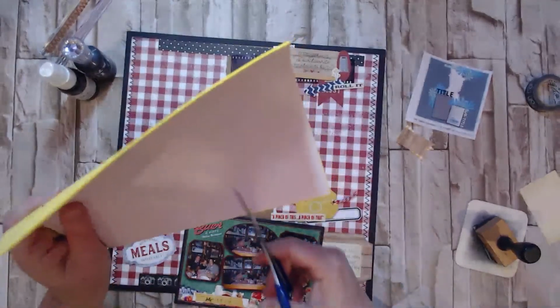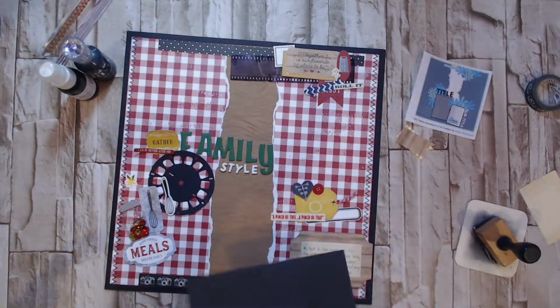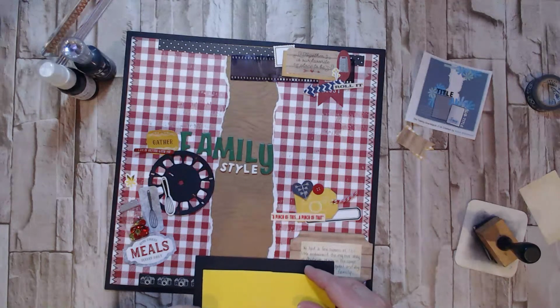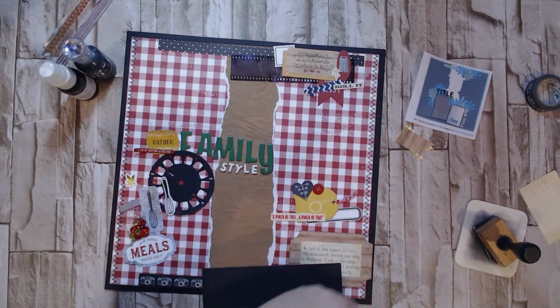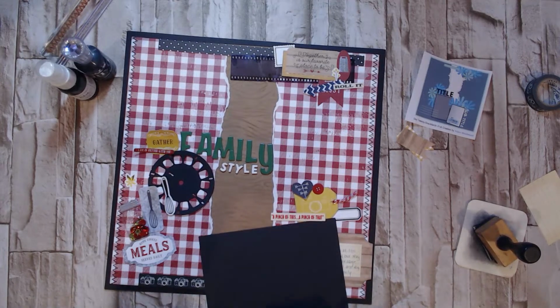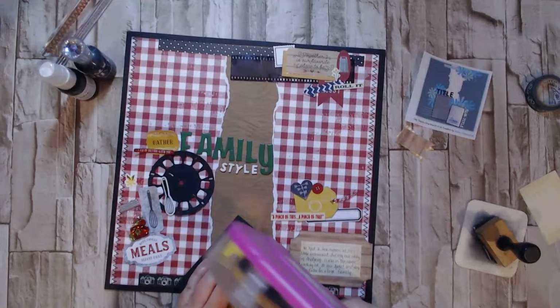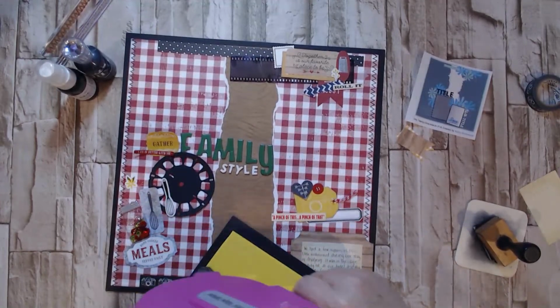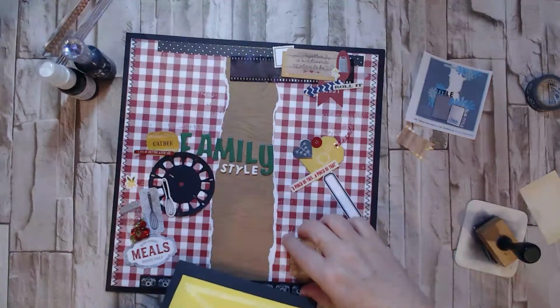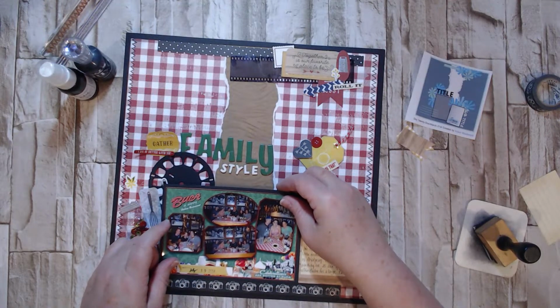We'll get this fun foam on the back of there, and then it'll be cut it down a bit more. There we go. Put that away. One last thing on my desk. Oop. And this is why I like the fun foam, because it just covers a lot of real estate. And it seems to always stay down with my ATG, so I don't worry too much about that. And there we go.